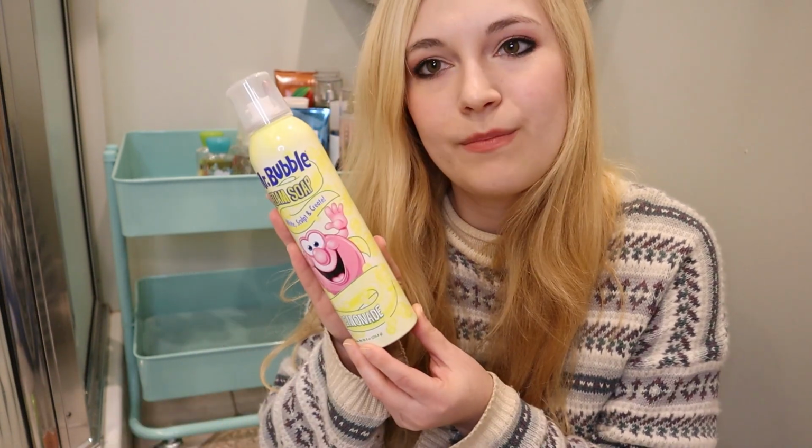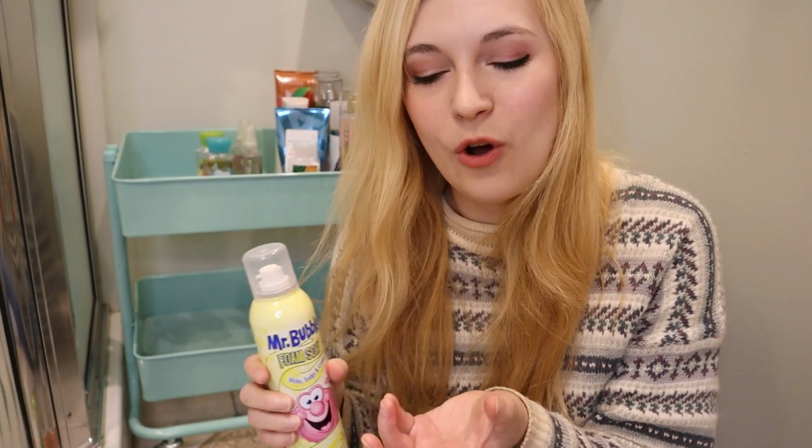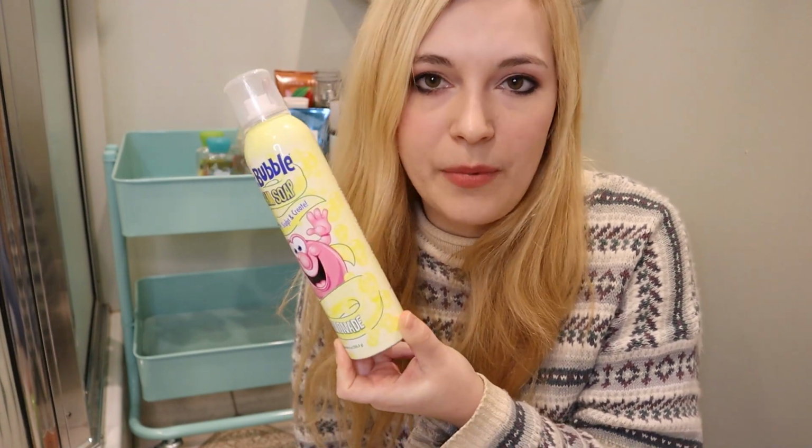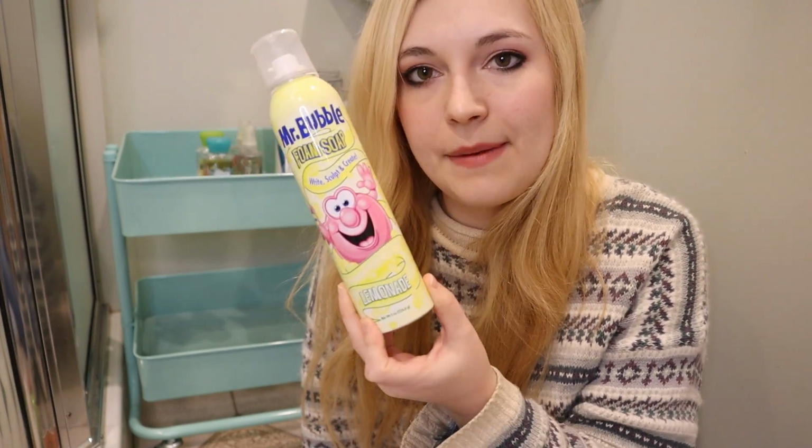So these next two scents that I'm going to show you of spray and lotion are from Bath & Body Works, and neither of them have shower gel or scrub that match them exactly. So the body wash that I'm going to be using with both of these upcoming scents is actually this Mr. Bubble foam soap in the scent Lemonade. This is fun. It comes out in like a shapeable soap, and so you can like throw it or play with it, but essentially at the end of the day it's just a body wash. So I'm going to be using Lemonade.